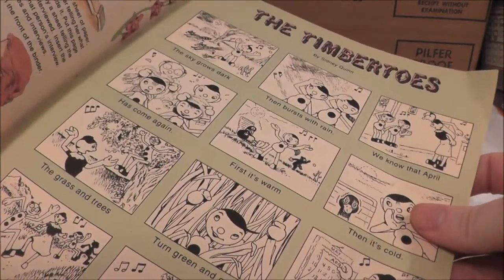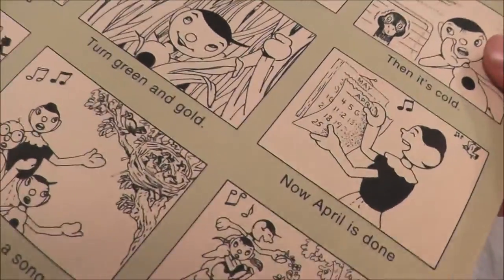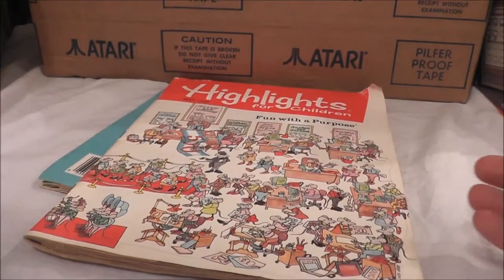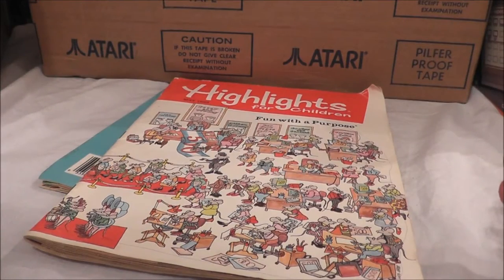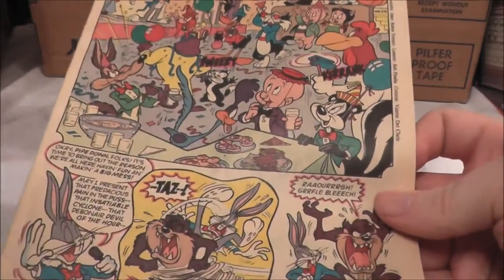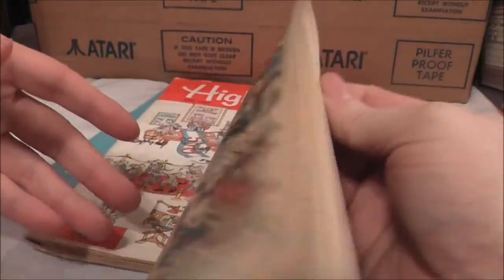Anybody else remember the Timber Toes? I remember this comic very vividly. I used to read this all the time in my doctor's office. For some reason, they always had them at doctor's offices. All right. It's a comic book. I'm not sure. It looks like a Looney Tunes comic book. Weird science poster in the middle.